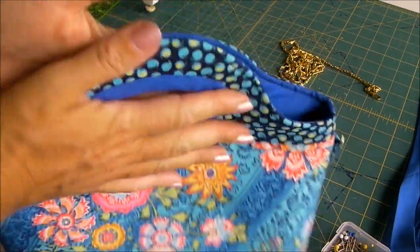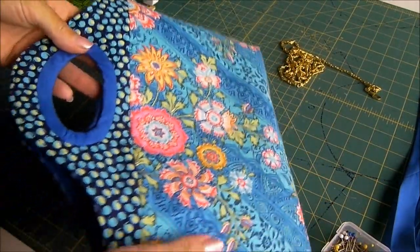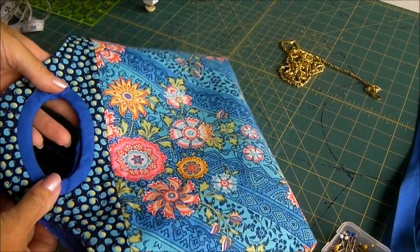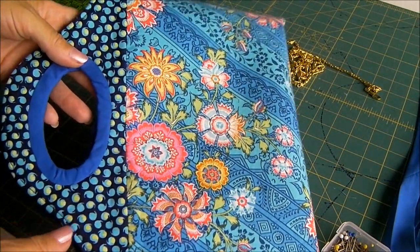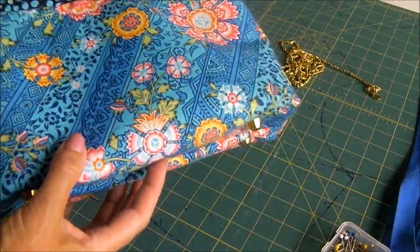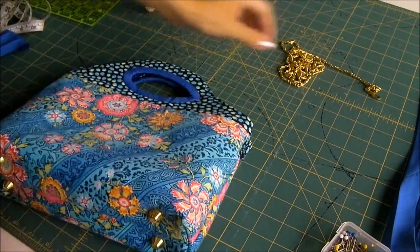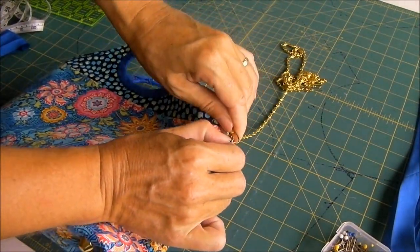Again, if you're newer to sewing, or like me, not too great at applying the bias tape, you would be better off buying the metal handles, because they really are very easy, and they also give the bag a much neater finish, especially if your bias is like mine. So once the handles are done, our bag is completed. The only thing we need to do is add on our shoulder strap.